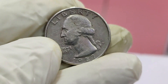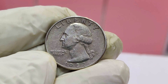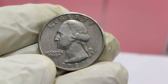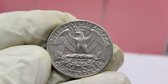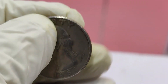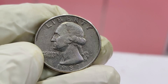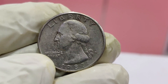The 1987 Washington quarter that sold for $1.7 million is extraordinary due to a rare minting error. It's believed to be a double die coin with near-perfect grading — this combination is what drove its value to such heights. To identify if you have a valuable 1987 quarter: examine it closely with a magnifying glass to look for minting errors like double dies or off-center strikes, check the condition for minimal wear, and get it graded by a professional grading service.